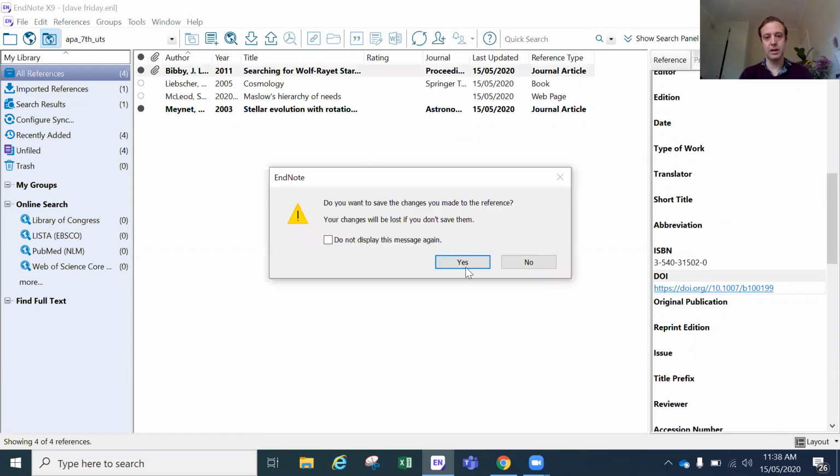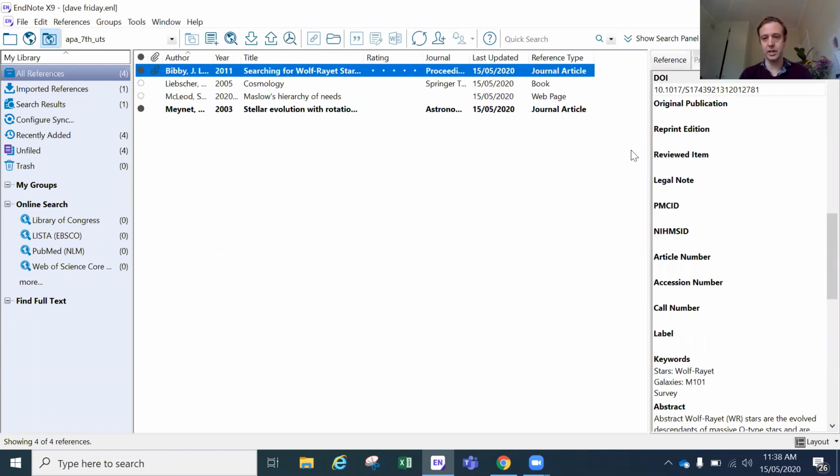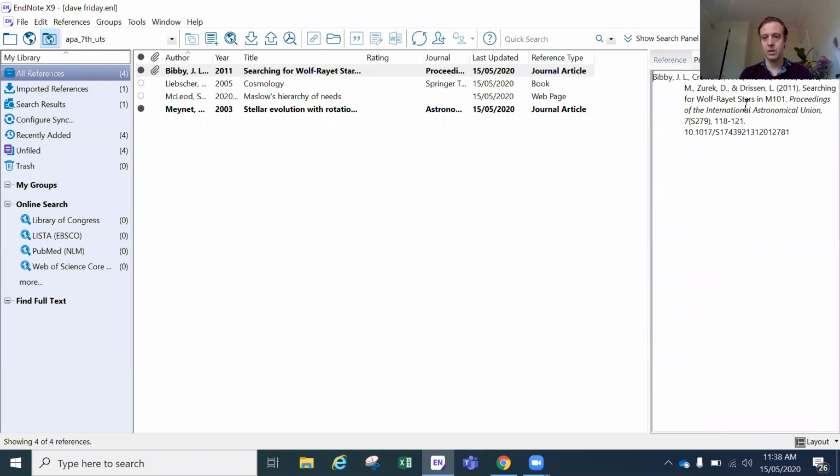Then what else do we have? We've got this final reference here. Let me just have a look at the preview. Bibi, Crowther, Moffat, Shara, Zurek, and Drissen. Searching for Wolf-Rayet stars in M101. So about the only things in this that I noticed might be a little bit odd is they capitalized the word stars, which is probably not necessary, and we don't have the full prefix for the DOI.